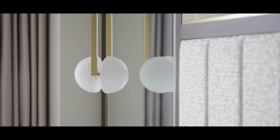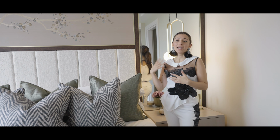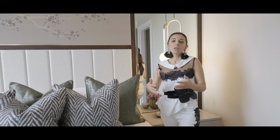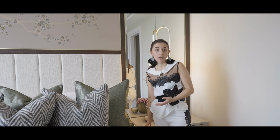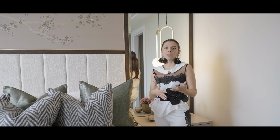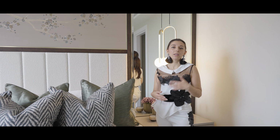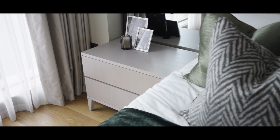Side lights and side lamps on side tables, bedside tables, are always a topic of interest. People are always fascinated with whether or not they should use a table lamp or a hanging lamp. Now, I think that very much depends on how you use your bed and what you're doing in your bedroom. So if you're somebody that likes to read and put lots of books beside you, then it's quite nice to have a clear space on your bedside table and it not feel like it's filled with a big side lamp. And actually there's space in there that you can do various things, like write on your notebook, put your books down, put your glasses down even, and your cup of tea.